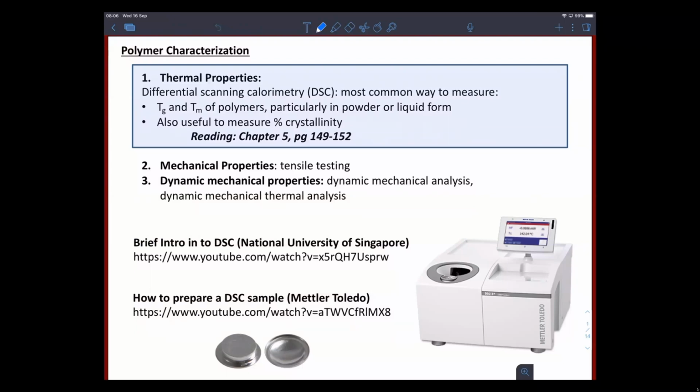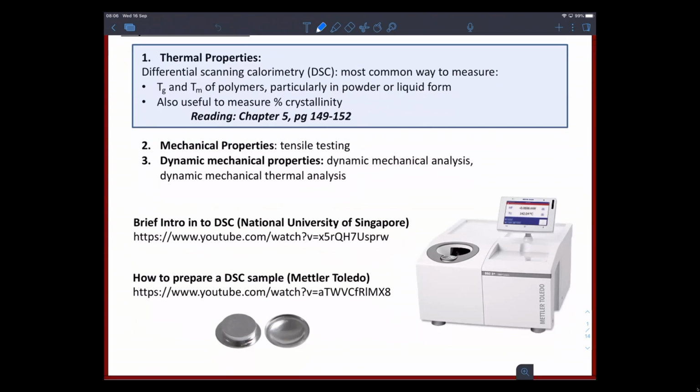So the basic operation of the DSC: you'll see there are lots of different configurations of DSC available, and we'll show you two configurations of this. These are the only two that I need you to know, mainly because they are the most common. DSC essentially measures the heat flow produced in a sample when it's heated, cooled, or held isothermally at constant temperature. As you will see, a sample may undergo one or more different phase changes during heating or cooling. Let me just write this down for you.